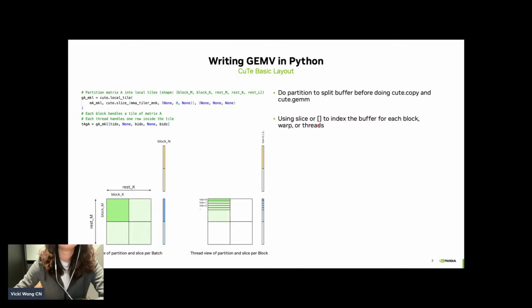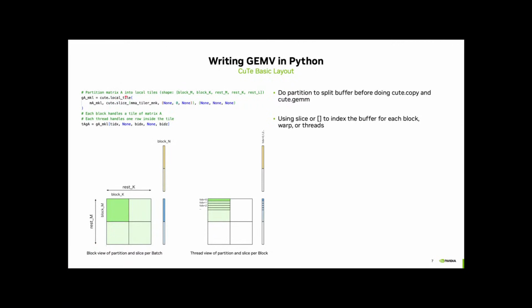And the second point we would like people to get familiar with is the CuTe layout. CuTe layout actually mainly contains a bunch of divide operations and slice operations. Those are typical CuTe operations. The partition and divide operations try to tile the global tensor, like in this diagram. We tile this global tensor with M and K dimensions based on the MMA tiler we gave there. This is the GEMV example.